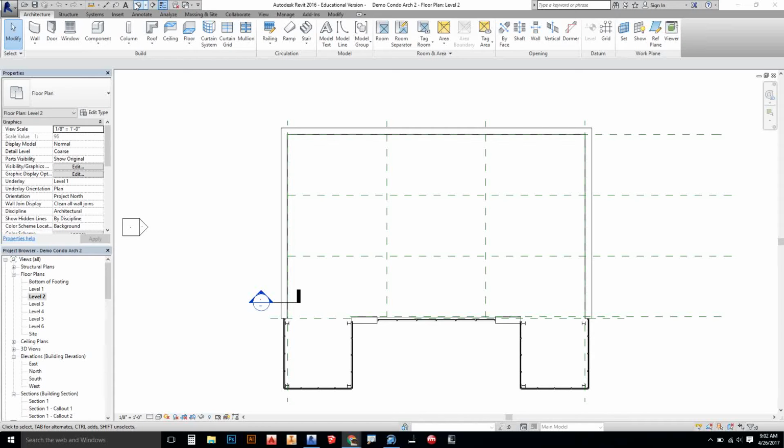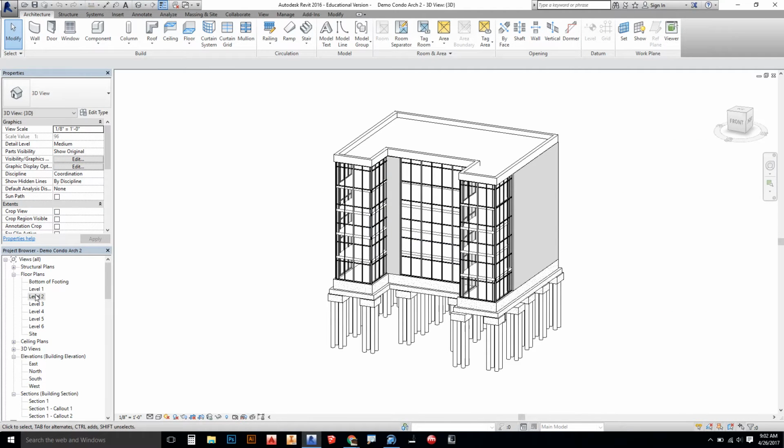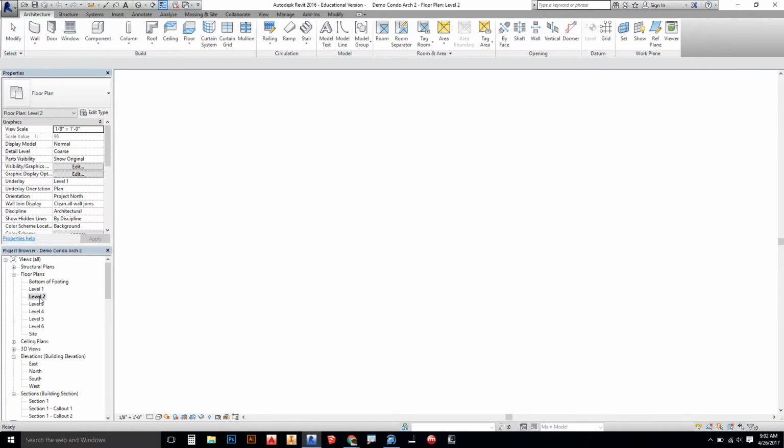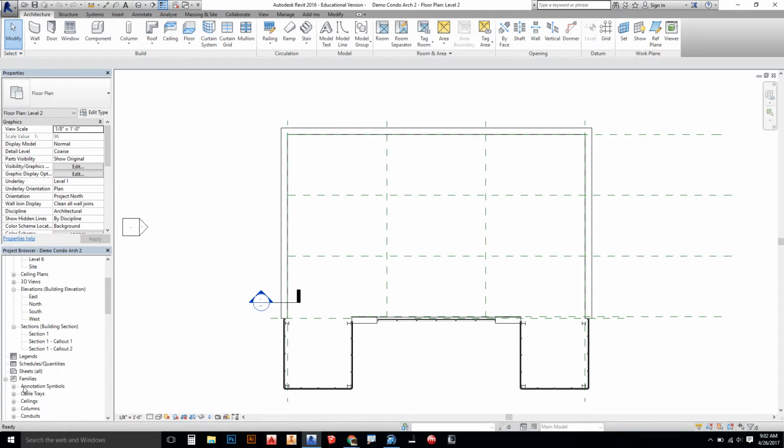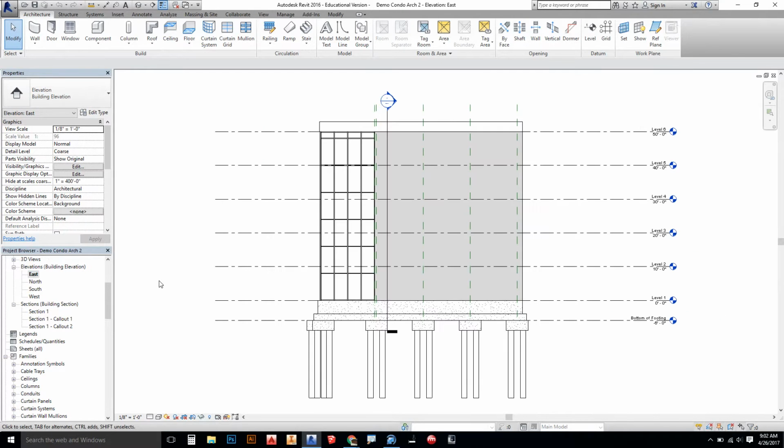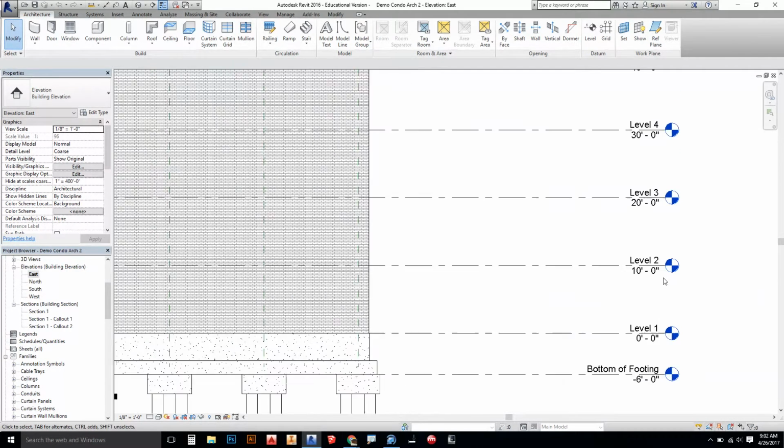Okay, in this video, we're going to create some custom stairs for a condo. We're going to go from level 1 to level 2. The elevation from level 1 to level 2, you can see here in the elevations, we can see the change. So we're going to be going up 10 feet.